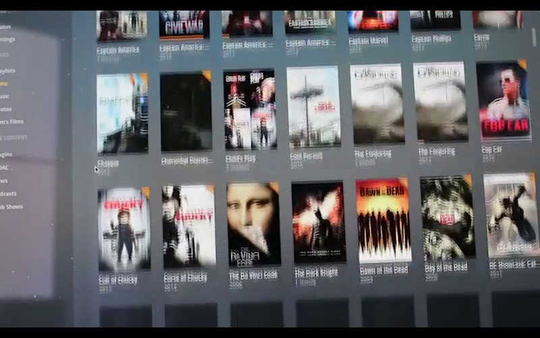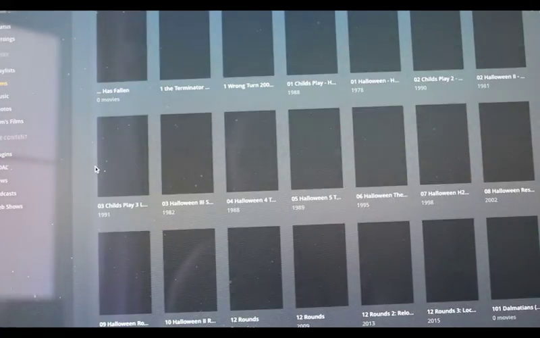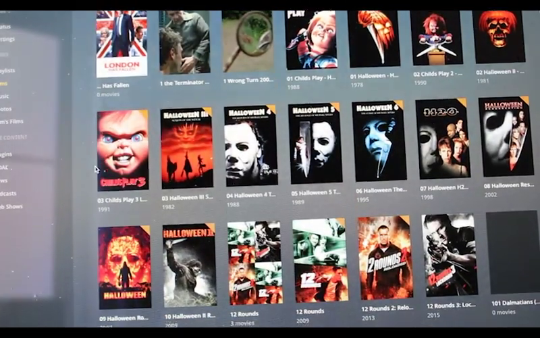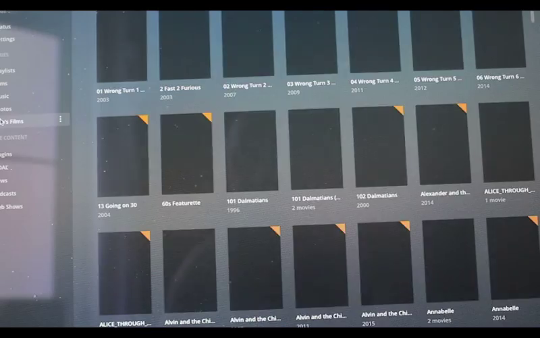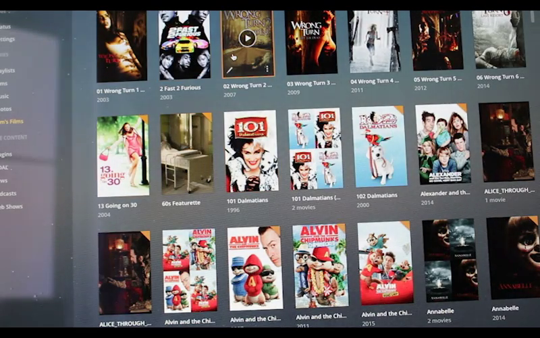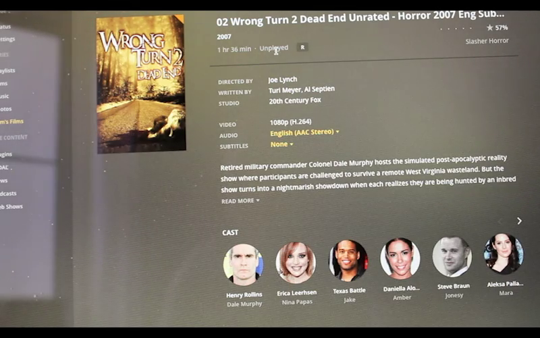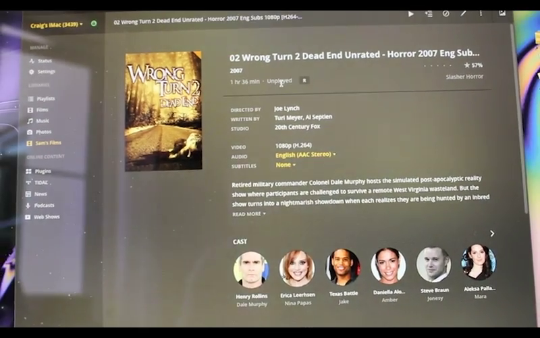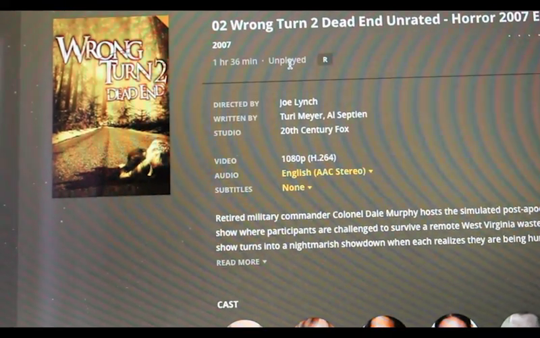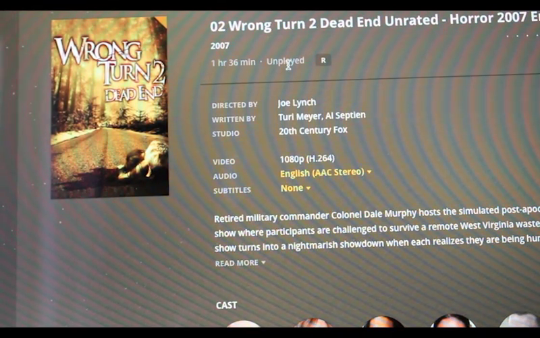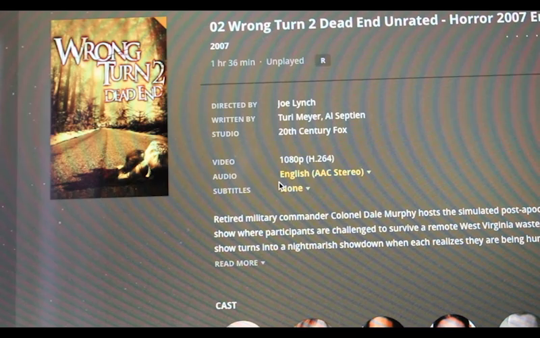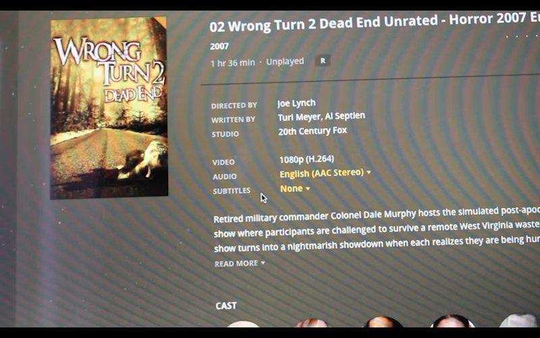Now, I'll tell you now. Basically, my problem I had was with my partner's. On my partner's TV, it came up where it said unplayed on the telly and available. The reason I found that out is because I've had trouble with the hard drive.